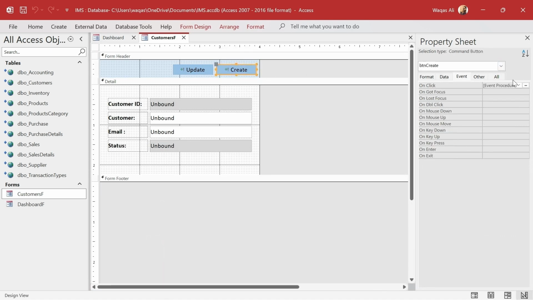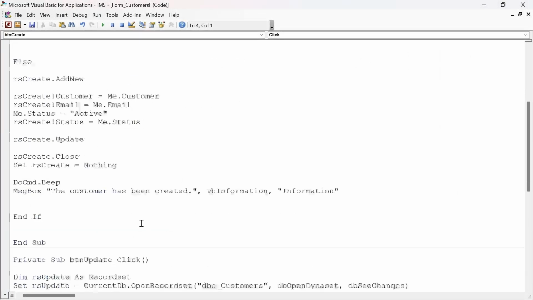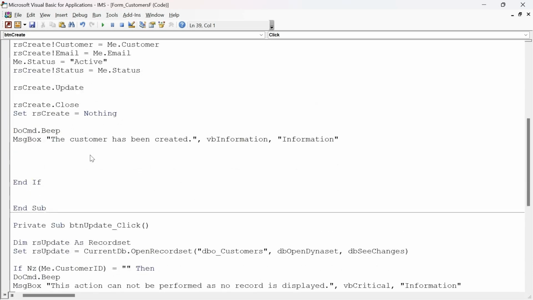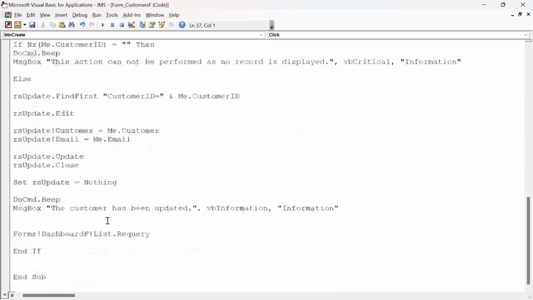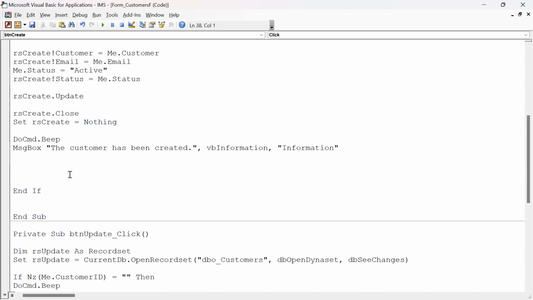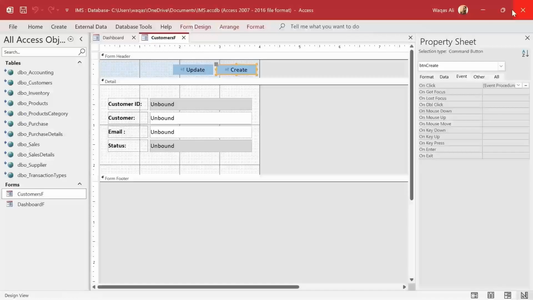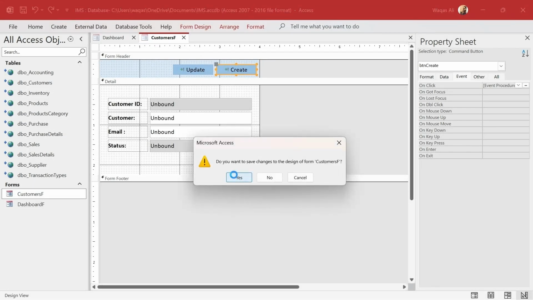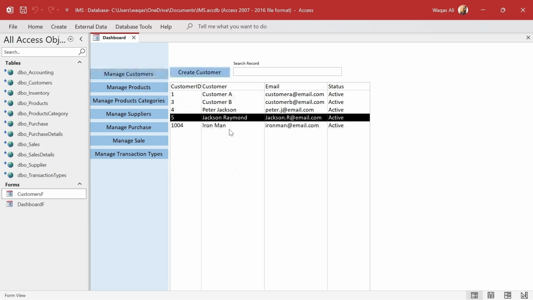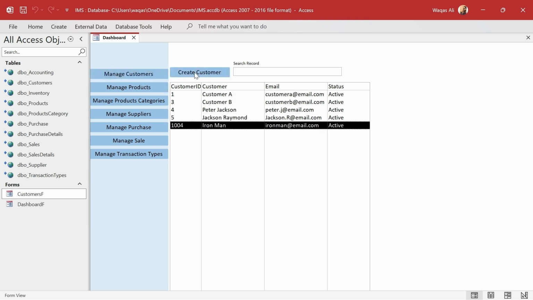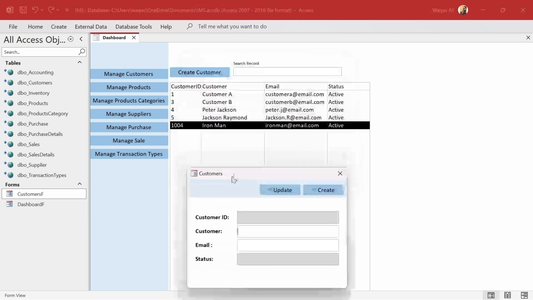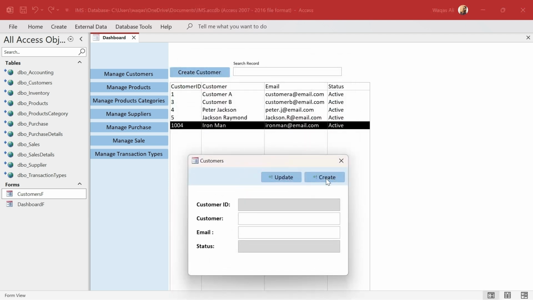So let's go to the create button, event tab. And in here, we'll say, hey, you know what? Just to avoid any mistake, I'll copy this and I'll paste in here. Now, whenever we create a new record, a new customer, this list box will be updated again. So let's go ahead and do that. See, we got the other man. And let's click on create customer again. And this time, when we are successful in creating a customer, then we should have that record updated here as well.